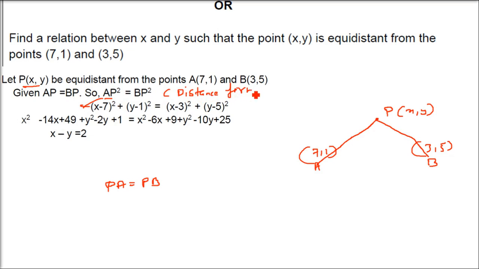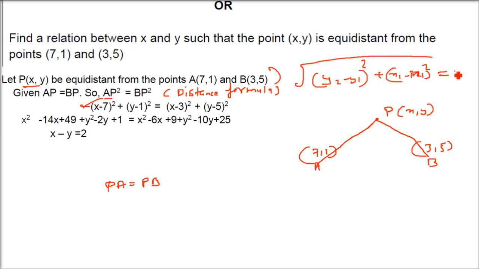And then after writing this distance formula, you can mention it. In a mathematics question, we always first give what is given, what has to be found out, and what assumptions we have made. So the distance formula is the square root of y2 minus y1 whole square plus x2 minus x1 whole square. You can also write y1 minus y2 whole square plus x1 minus x2 whole square. It doesn't matter. It can be anywhere.